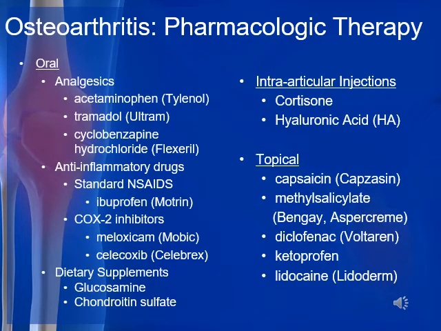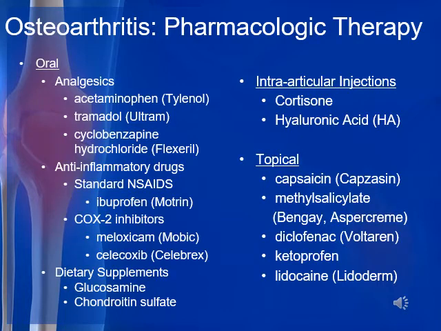So this is a really important slide for the pharmacology and the medication management for a lot of rheumatoid diseases. And also you can just relate what you learn here in talking specifically about osteoarthritis to when you're giving Tylenol or ibuprofen or Mobic to other people for other conditions. So it's really important to be able to generalize our knowledge and pull it to where we need to use it for something different also. So it's kind of a review of pain management, if you will, but also very specific for the rheumatoid diseases.